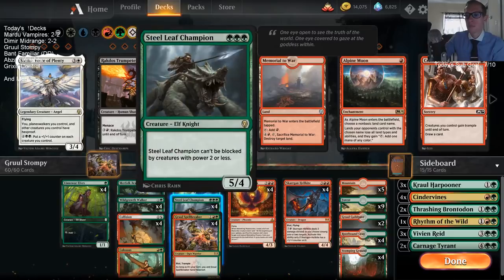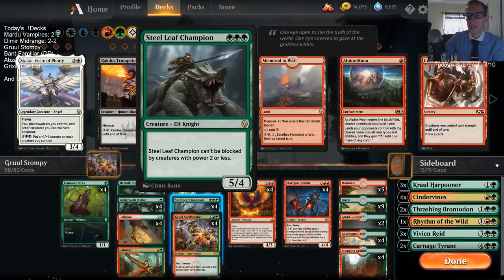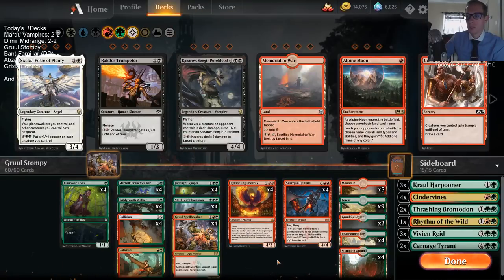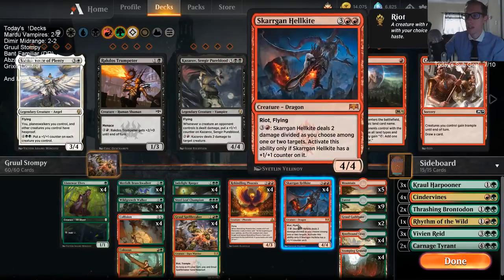That's awesome. And then if our opponent survives our early pressure and kind of stabilizes on the ground, we have these flyers that are really difficult to deal with, like these mythics here. Rekindling Phoenix keeps on putting a bunch of pressure on the opponent in the air, and then Hellkite can do a whole lot as well.